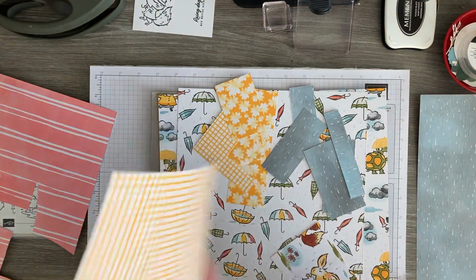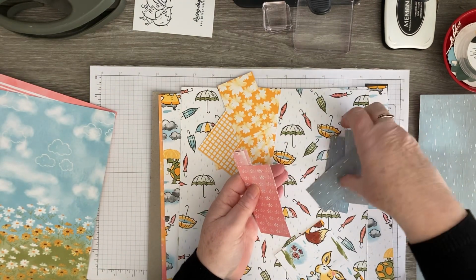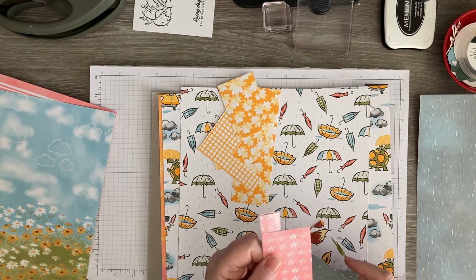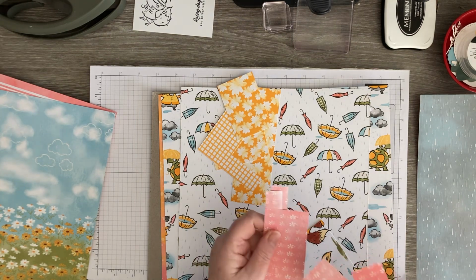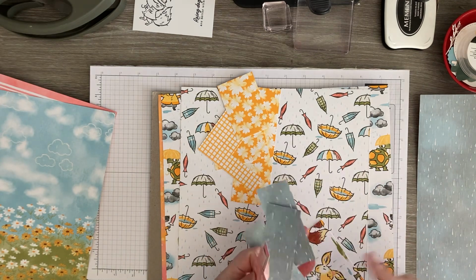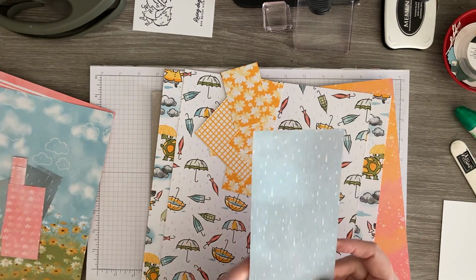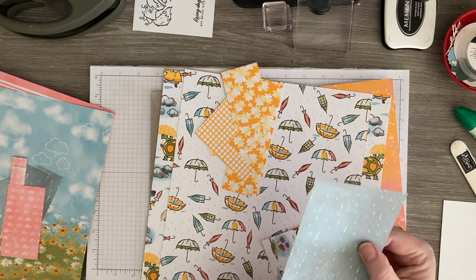On the back of that is this lovely gingham. And there's some flirty flamingo with some flowers. Or, I'm not sure, I think the flowers. And on the back of that is this raindrops. And it's textured. You can actually feel raindrops on it.